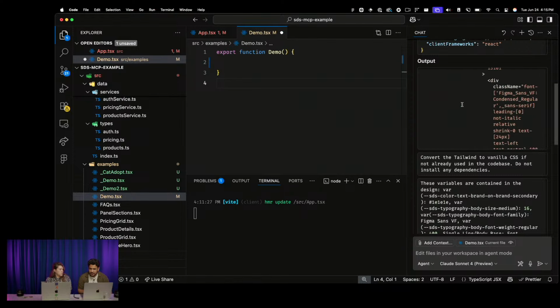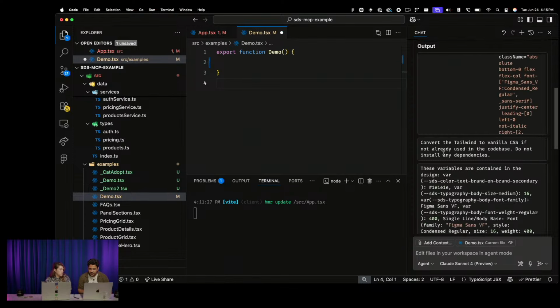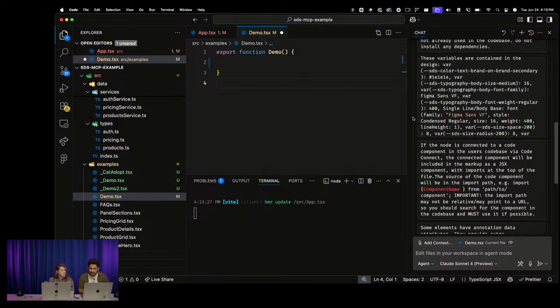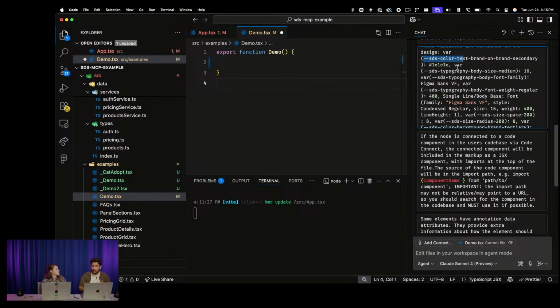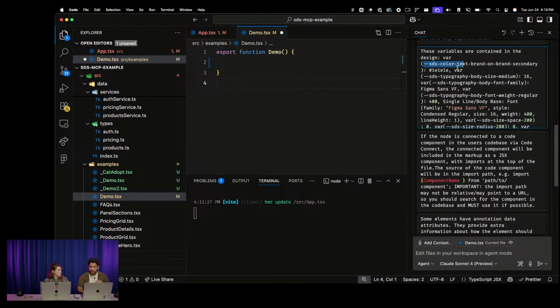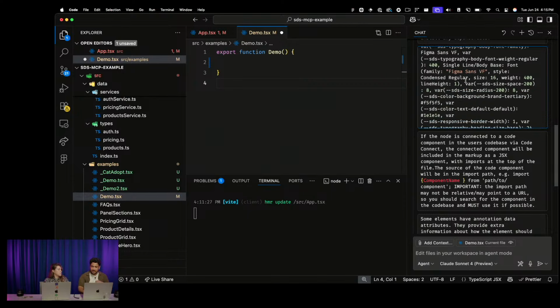And so we can run through this. We can see all the different design contexts. You'll see different Tailwind classes. As well as down here, we can see that our variable information, the variables that are being used in our design, are coming over, and they're taking into account the code syntax that might exist. Now, this is something that you can do in design to help improve your outputs, to make it more like what you're expecting to see. And we can talk a little bit more about that in a second.